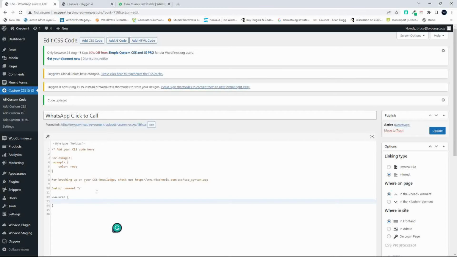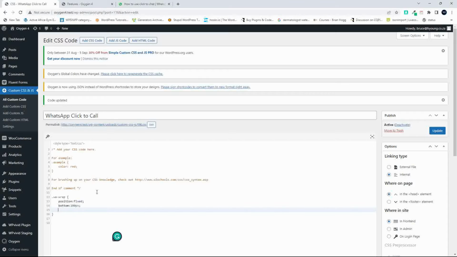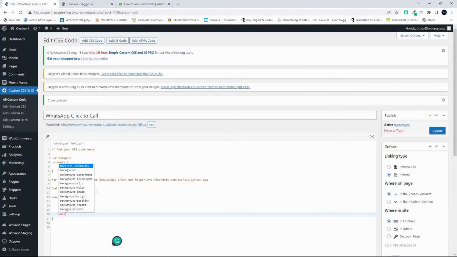And the first thing we want to do is just change the position. So the position will be changed to fixed, so that it's fixed on the page. And then we know that from the bottom up, let's make that 100 pixels, and then from the right of the screen, let's make that 30 pixels. And then what I also want to do, I know that I need to give this a background color, and the background color that I will do now just for testing will be red, and we'll update that.